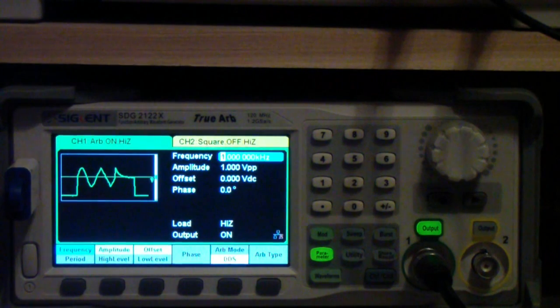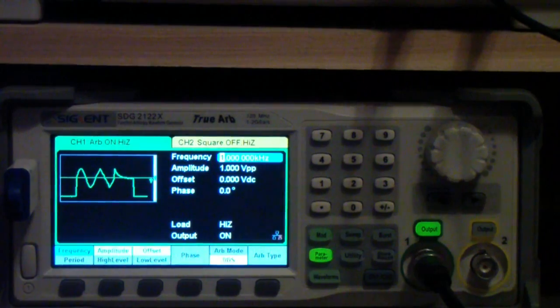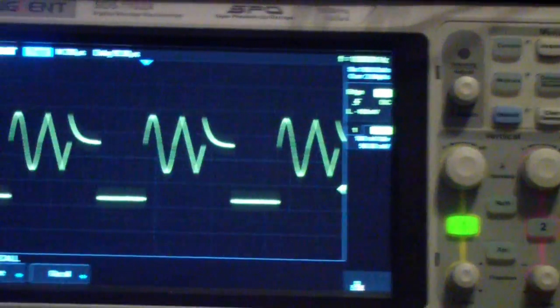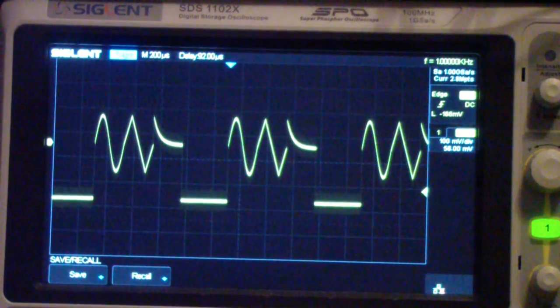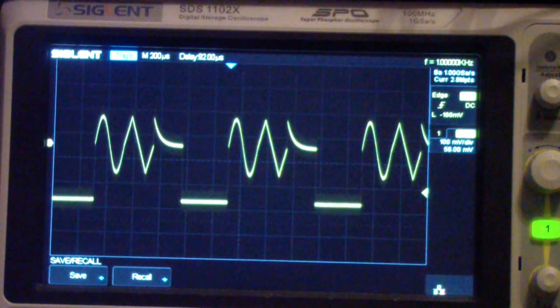Now the advantage, of course, of an arbitrary waveform generator is you can adjust the amplitude and the frequency and some other things of the arbitrary wave. For this purpose, I'm not going to do that. I'm just going to illustrate that we have on the Siglent oscilloscope the same waveform we had earlier.